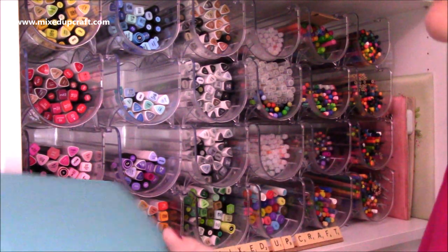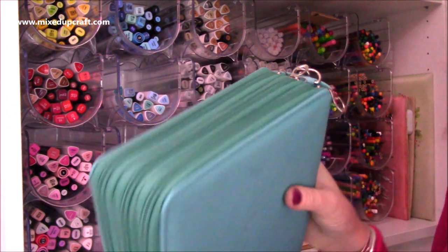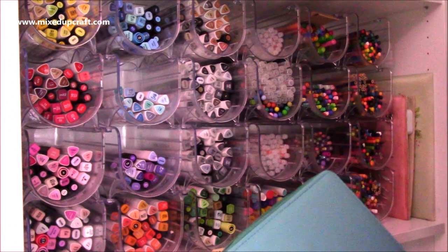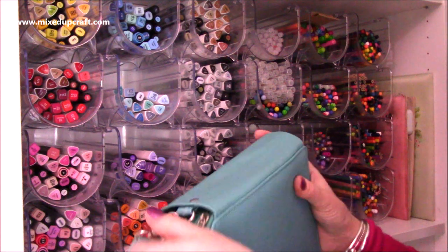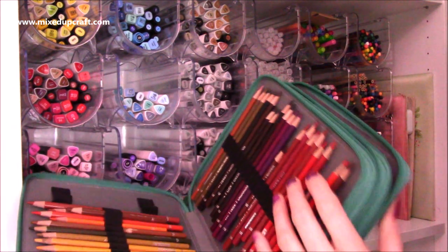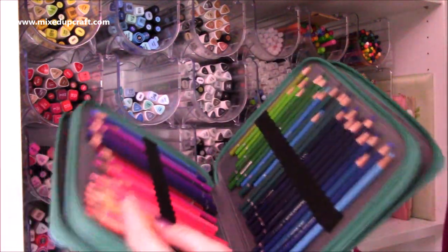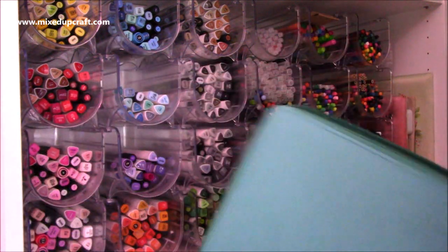But I also wanted to show you these other storage pieces which many of you have probably seen me use in tutorials and on my lives. So this one here I've got one for all of my Black Widow pencils and I've got one for my Arteza pencils and that's what I use the most. You can see in here I've got them all — these are all in order to my swatch sheets and I use these all the time. You can see they're getting very well used and I really enjoy those ones.